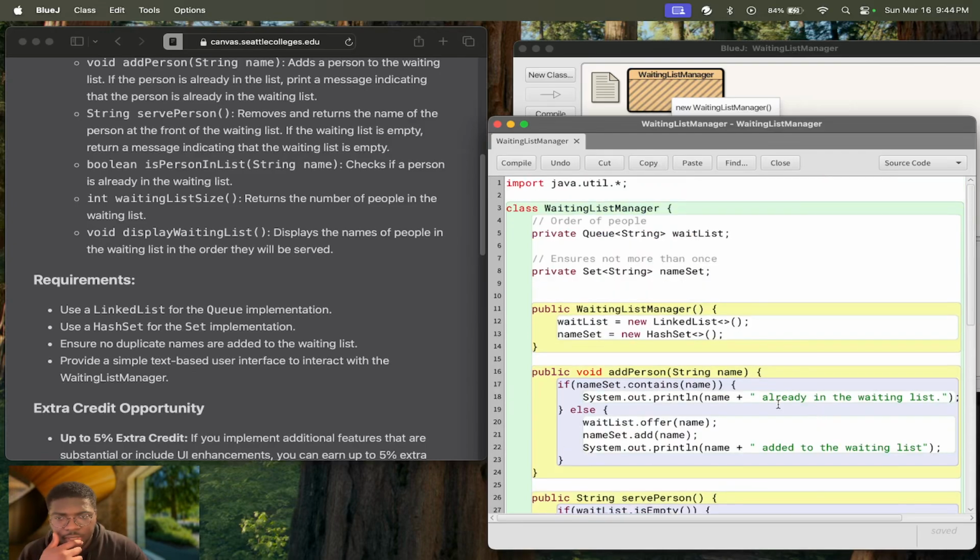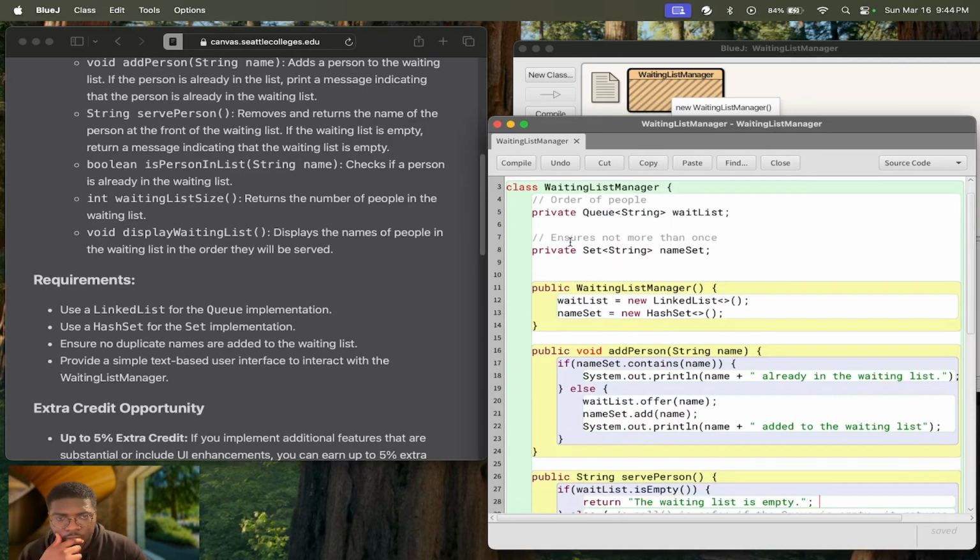Yeah, by using a set, we're already ensuring it ensures no more than one occurrence. Let me see. Ensures not more than one occurrence. Okay, that's better.